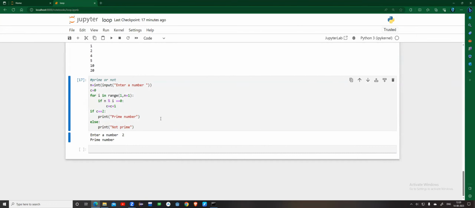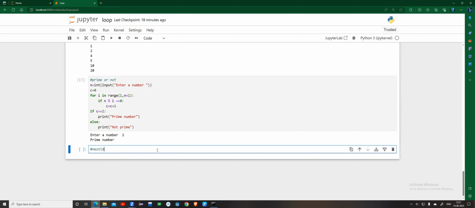So there are many more implementations of for loop. You can calculate the factorial of a number. Then you can use nested for loop, the nesting of for loops.